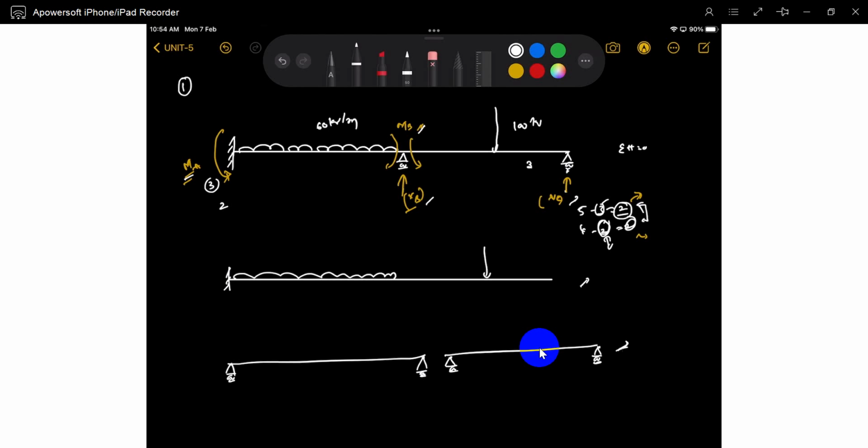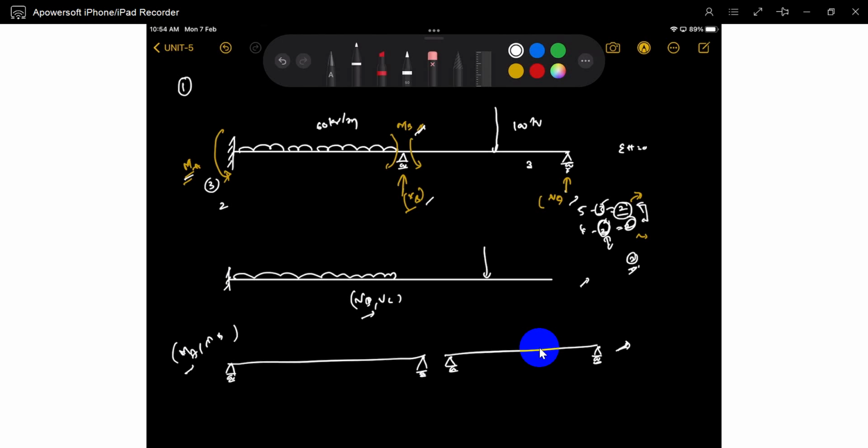These are also simply supported beams. Two simply supported beams. Here we remove MA and MB. Moment is released if you release MA and MB. Here you can release VB and VC. So what are those unknowns? What are those two static indeterminacies? Either it is MA or VB or VC or MB, anything.